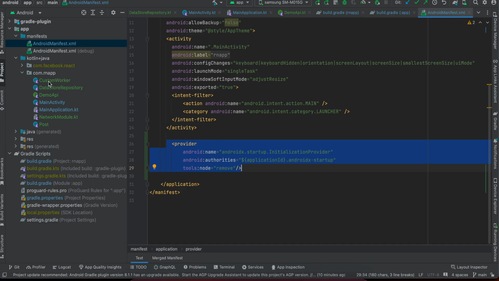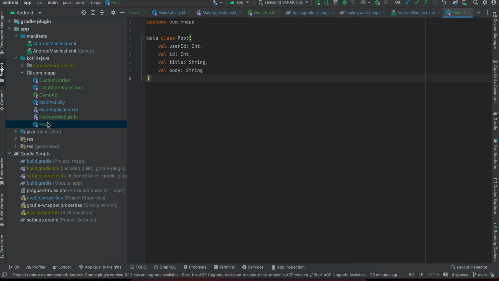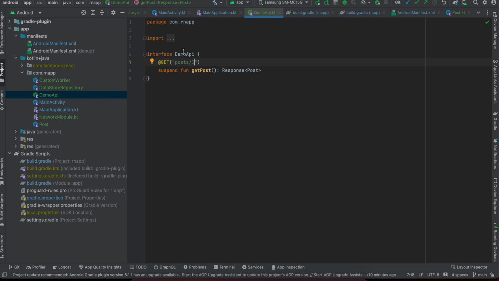Next, first I will show you this post. This is the data I get from our API, but I am only using the title and body, mostly the title for displaying text, but I was using the body for console logging as well. You will have to change this according to your API response. Next I have created a demo API interface. This is how you do it for Retrofit. Apart from the base URL you can enter the rest of the URL over here, and this is how we get a response, and it is a GET request.